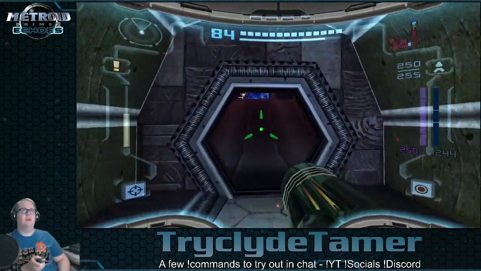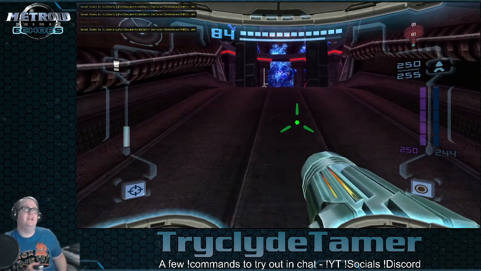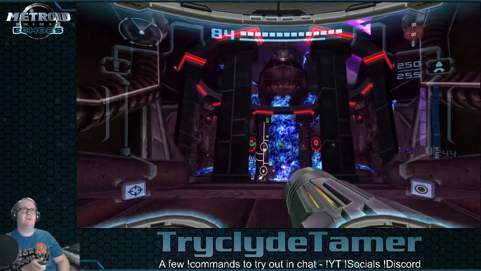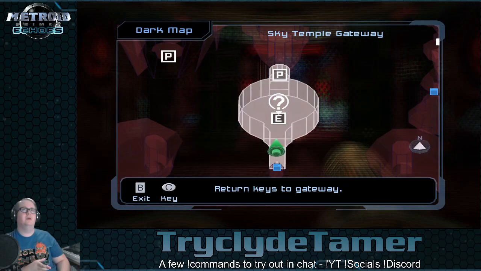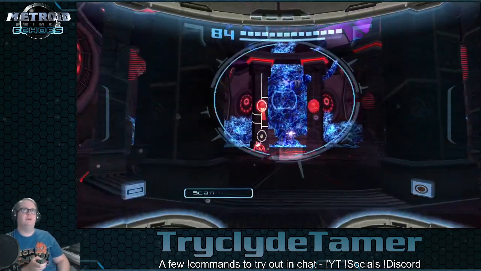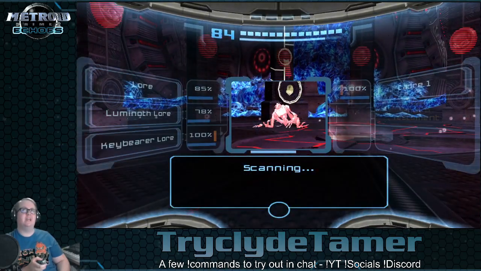But anyway, this is like equivalent to the room where you get the Seeker Missile of all places, and this is the Sky Temple Gateway. Pretty interesting way for things to meet up, because that over there would be like where a portal is, and it's all in its own way, but not quite accessible with all the globs of phazon we got going on. And before we enter that right there, let's get some scanning going on.